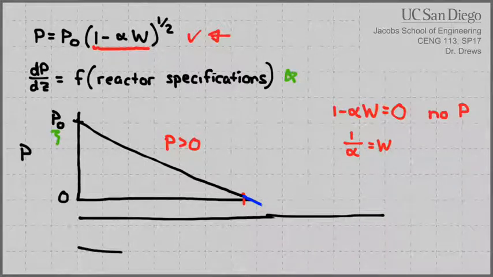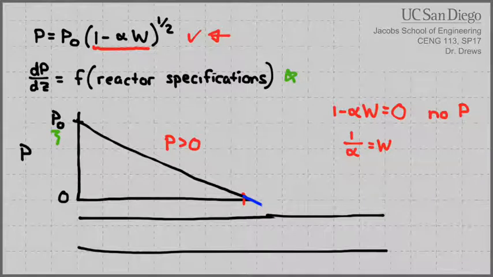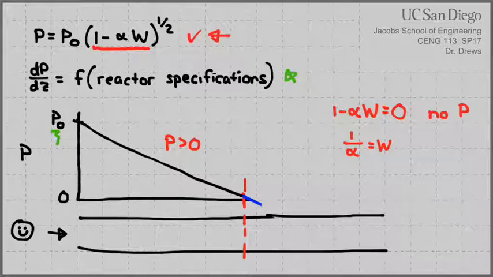If you imagine your reactor is this big, and you have this special point of 1 over alpha, and you assume that there was flow going into the middle, into the entrance here. So that would be the equivalent of the two. This is supposed to represent our volunteer a few minutes ago, putting some pressure onto the system. The pressure that he was able to apply with his lungs is, I would guess, maybe 10 psi, maybe a little bit less. So initially what this equation is saying is you do have a little bit of pressure.